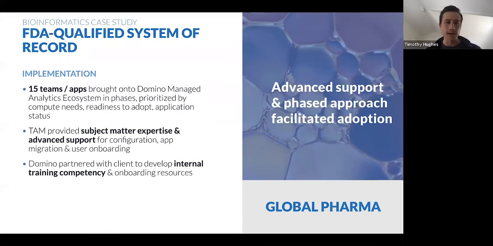To dig a little bit deeper into there, and just to briefly touch on this, and I'll do a quick time check. The implementation effort was to start, 15 teams spread across this on-premise ecosystem. We had to think about how do we do this systematically? So there's going to be phases and prioritization efforts. We're going to think about readiness to adopt for different teams, understand the applications they're using, and are those applications ready to be moved to a cloud ecosystem? And if they're not, what does it mean to actually get them ready to do so?